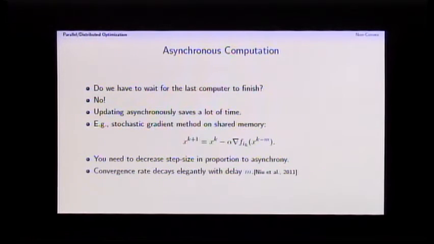To make that work is a very simple thing. You just need to decrease the step size, roughly in proportion to how asynchronous you are. Yes, please, correct me. Just a comment about that gradient: that direction might be a direction of ascent. Right? You are using the point x_k, you are moving in a different direction to find an x_k minus n.